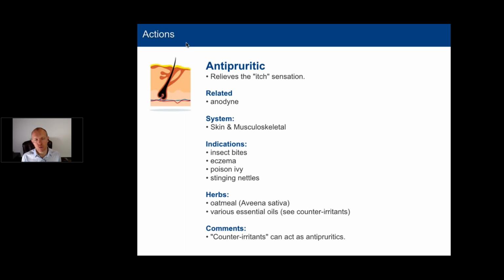You can also do oatmeal baths where you fill up the bathtub with warm water and just throw in a whole bunch of oatmeal. Some people will put it inside a piece of nylon or a cloth to keep it contained. I will just grind it up and then just throw it all in, like just make a porridge right in the bathtub. And if it's ground, it's a little bit easier to clean. But my advice is after you're done in the bath, drain the water and make sure you rinse it immediately so that it doesn't start to dry and stick to the bathtub, because once it sticks, you're never going to get it off. It's going to be really tough. Well, you will get it off. It's just going to require a lot more work. So oatmeal is one mechanism.